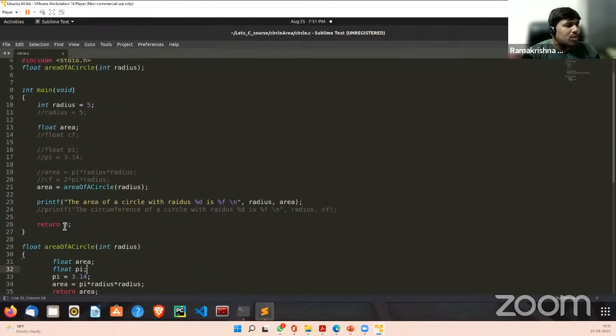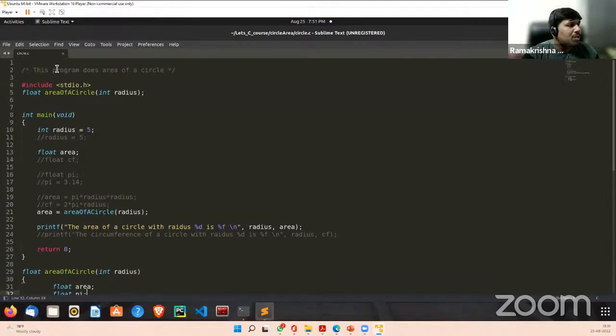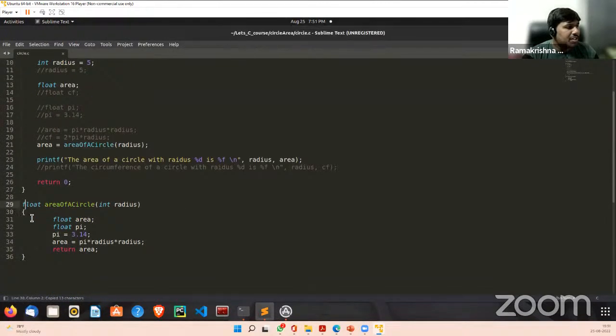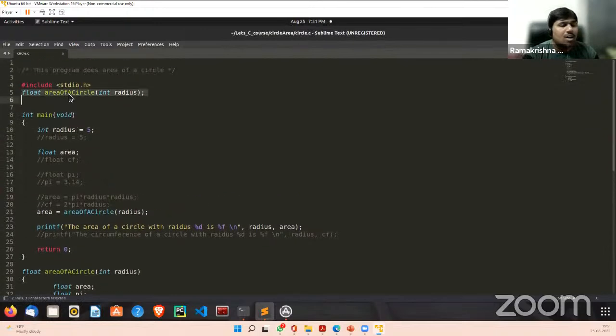I just want to explain this one more time. These are the comments, this is the includes, and this is the function prototype, which has its definition here. A function prototype means we are simply telling the compiler that I have a function, and the definition is not here.